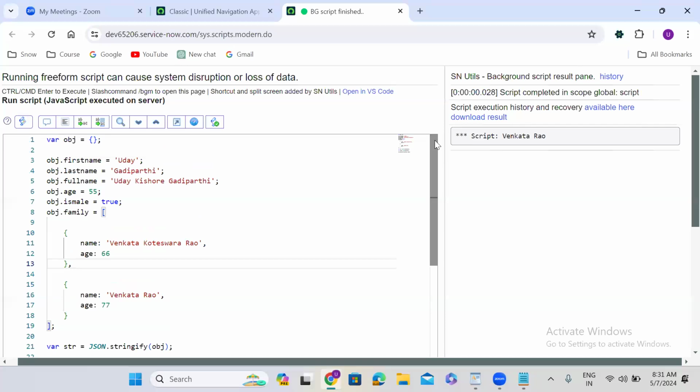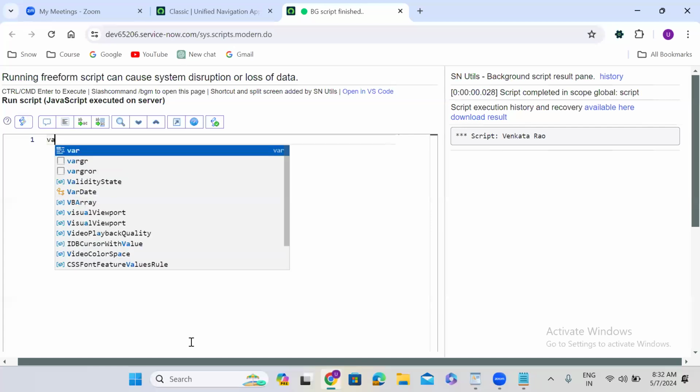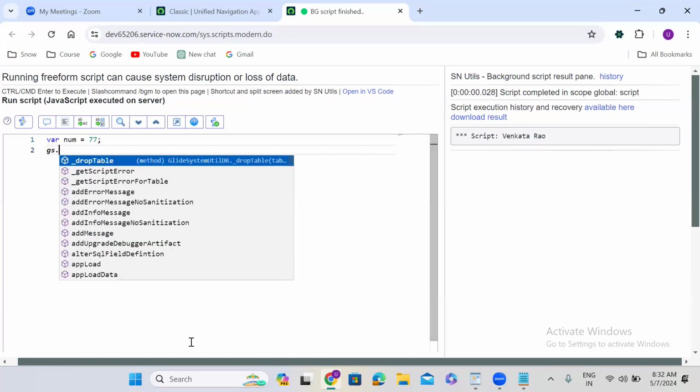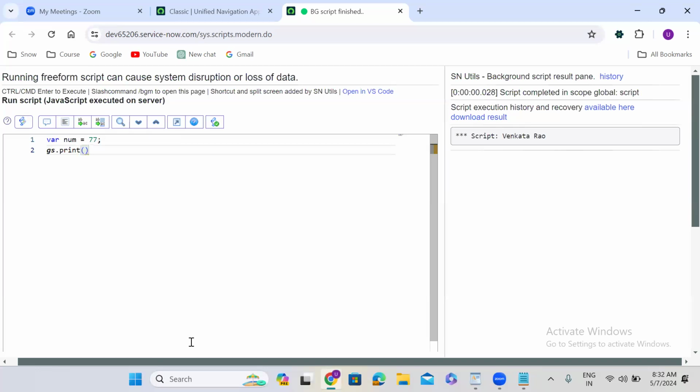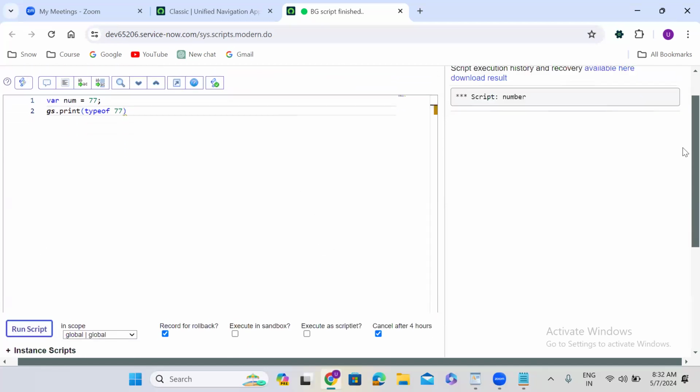You have to use the dot toString method. Simple. Let me just remove it all. We are clear with the objects, right? Where num is equal to 77. 77 integer, the data type is actually number. I have to convert that as a string. Let me just print this output. gs.print typeof 77, number.